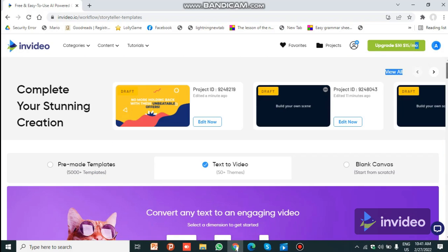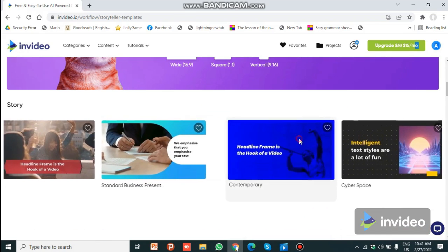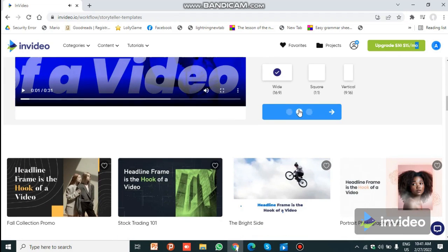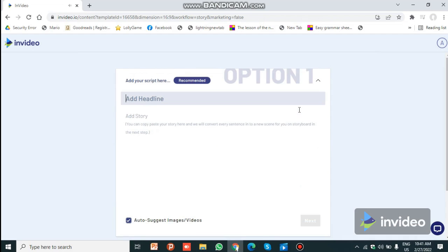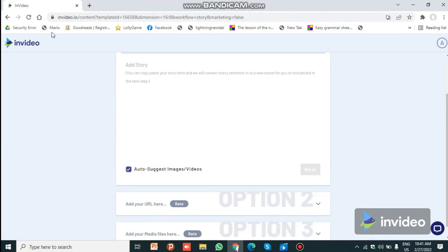Let's click one and see how these work. Let's use this template. Add a headline, and you can make it like that.